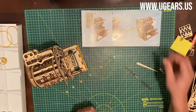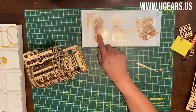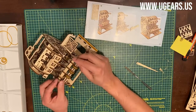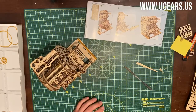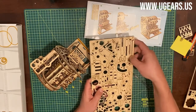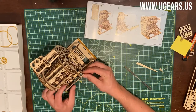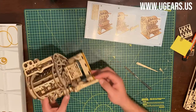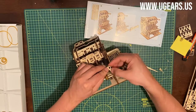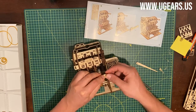Moving on to page number 35. That's actually what I just did, step number 13. Now we put part number 97 over these tabs on 83s. Part number 97 is on board number 5 at the top right. It's got little bills drawn on there, with a $10 denomination or 10 euros, whichever currency you're using. Then these go on the little tabs of part number 83. Make sure the face with the arrows is facing down.